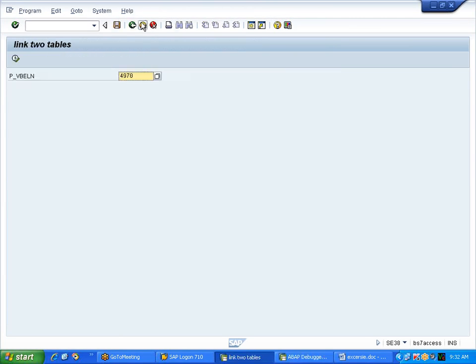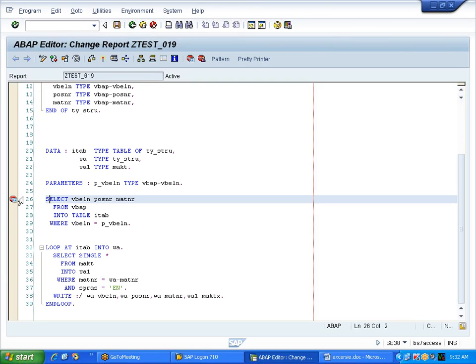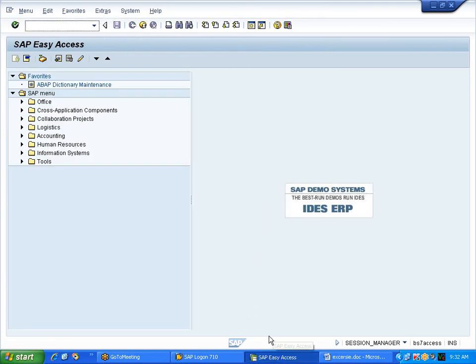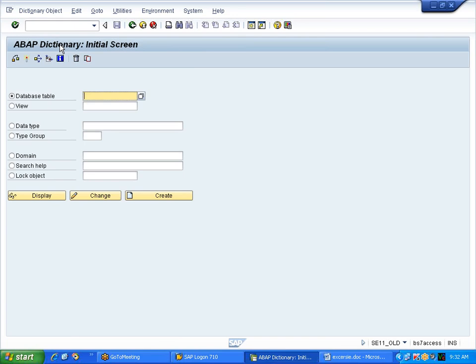I'll give you one more small program which links the two tables. Please make a note and do it as a practice.